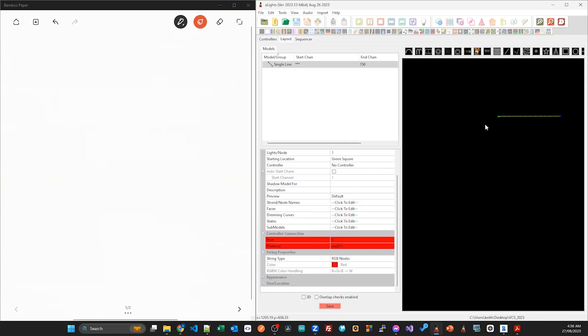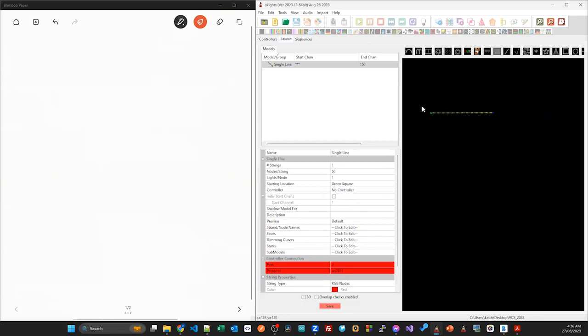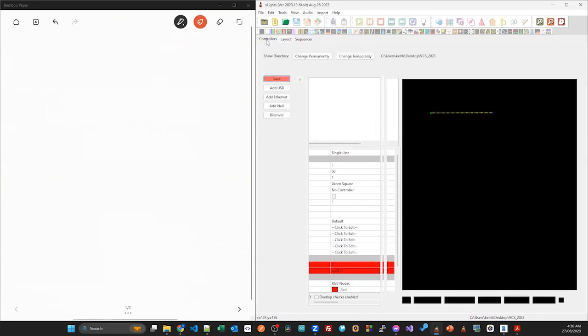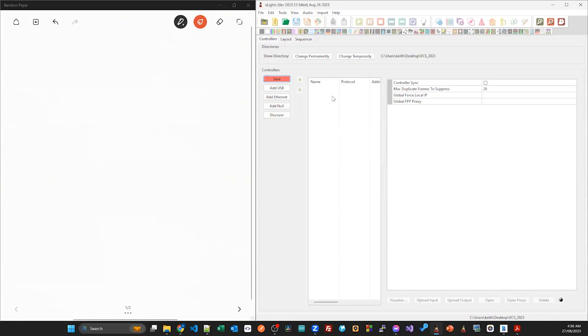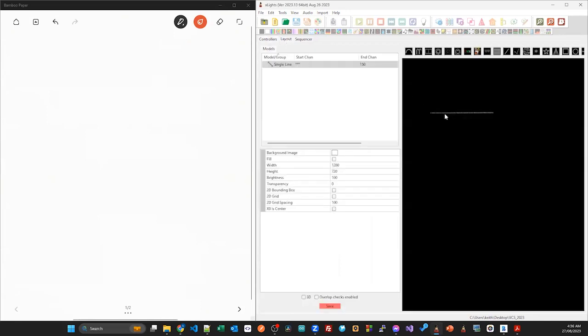Now, this is something that you need to understand because this is not always obvious. That although I've got no controllers defined, so there's no universes, there's no DDP blocks or anything else, this has still created channels behind the scenes. It's created a buffer containing 150 channels.